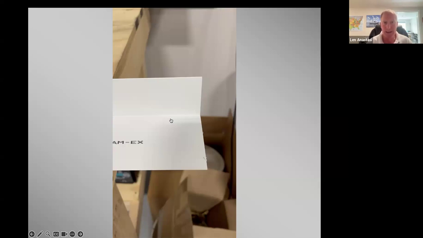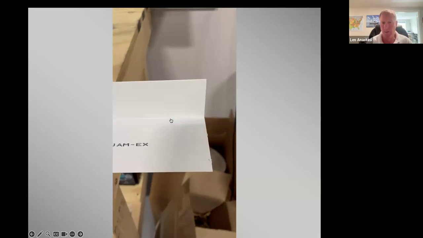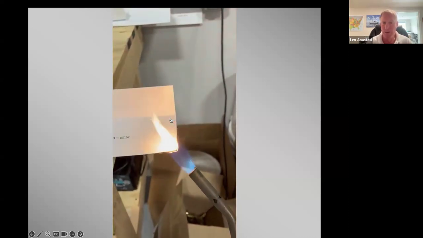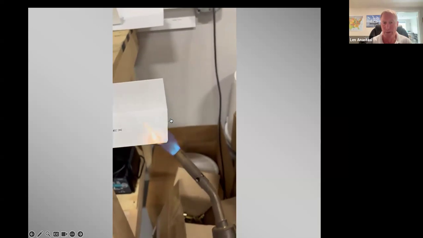So I got asked for this for my JMX product, and it's PVC, it's window grade PVC, which I knew burned. I knew I wasn't going to pass. So you can put an additive in it, and that's what some of these manufacturers will say, well, we have a flame retarding additive. I have it in mine so that I could get the Class A rating. It still burns. This is in my warehouse. It'll still burn, but once you take the flame away, it goes right out.